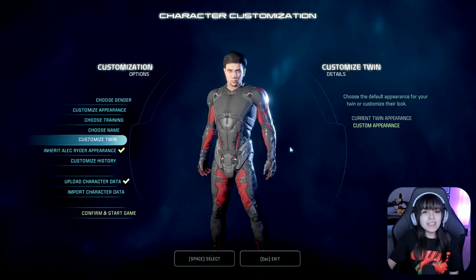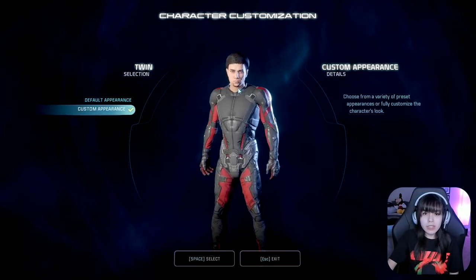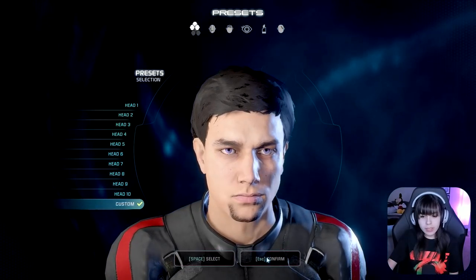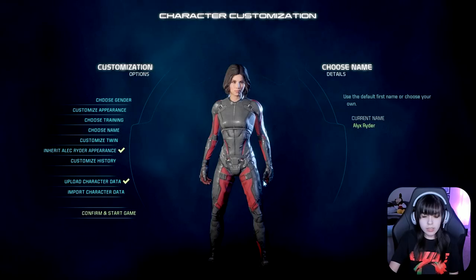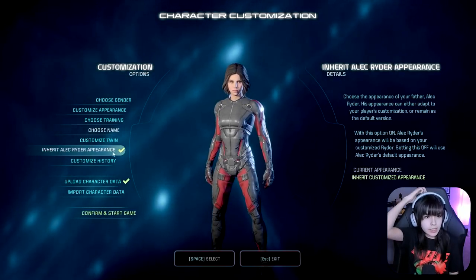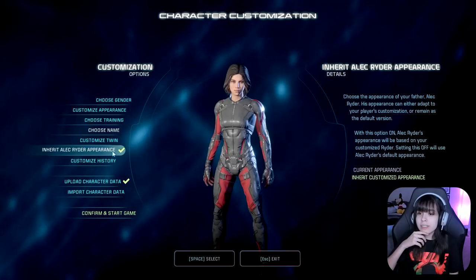And all right, you guys, this is our twin. I'm not exactly sure what this is for, but yeah, this is him. If you guys want to get a little bit of a close-up, you know what I'm saying? Gave him the same colored eyes. Well, I think his are probably a little bit lighter than mine. Let me see. Can't tell. Yeah, mine are a bit darker. All right, and then inherit Alyx Ryder appearance. Alyx and Alyx, that works.